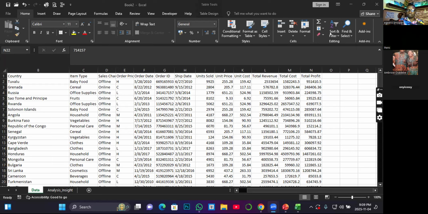We have been on analyzing data with, can I refer to them as the functions we have used so far as intermediates, Excel statistical aggregate functions.